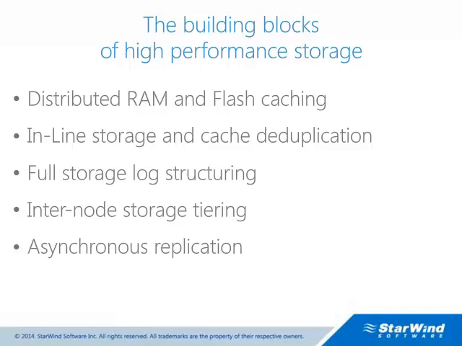One more interesting thing about StarWind is that it does not only do the storage tiering within one node, it also allows for internode storage tiering. So your cluster can actually offload the cold data to a separate array with high-capacity SATA spindles, and if necessary, this data is pulled back to layer 1 and recached in RAM or in the flash layer on the primary system. This allows us to keep the primary storage system as minimalistic as it can be without the overhead of big disks which are used for the cold data.